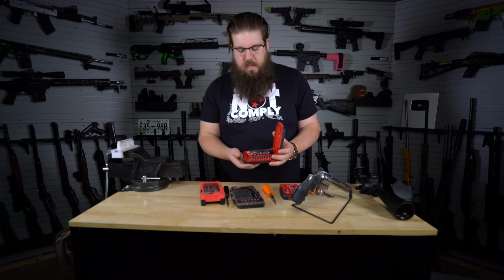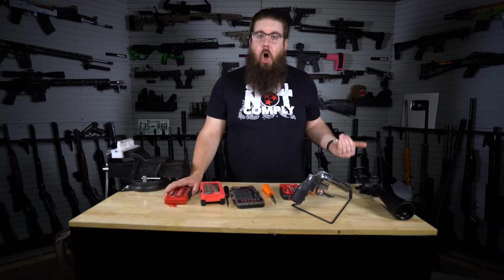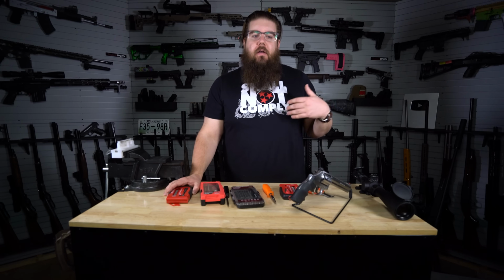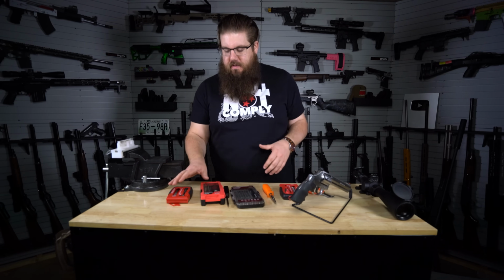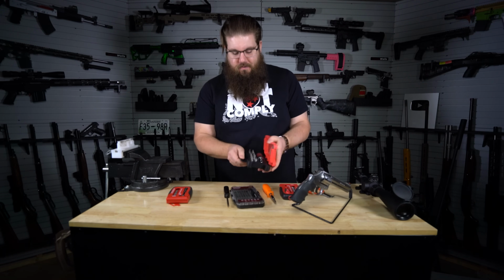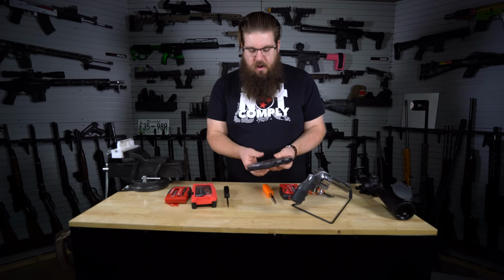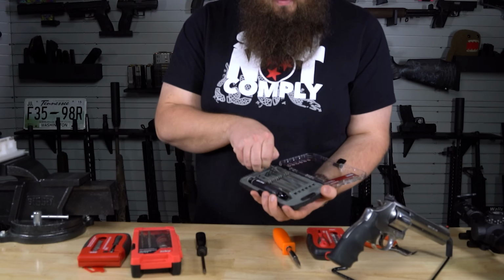Now, I'm not claiming to be some sort of expert. I actually keep a Wheeler gunsmithing screwdriver set in my car because at the range with my vehicle, that's when I need this sort of thing the most. So in the home set, I've got all kinds of stuff going on. There's a bunch of these small kits that I've compiled over the years. Then you have, these are actually really nice.